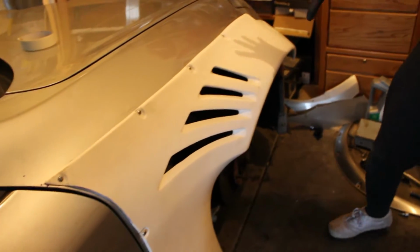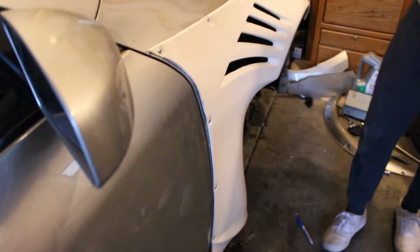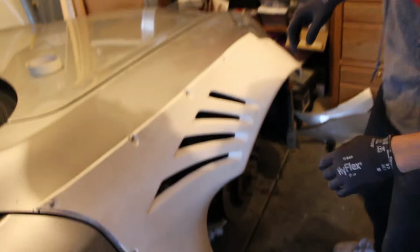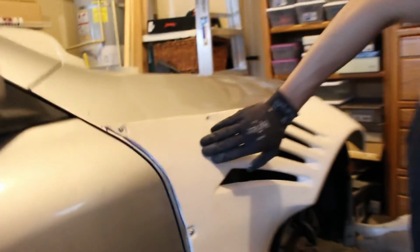Alright, so we got one side done, but if you come look here, it's got a bunch of gaps. But we can fix this with, I think they have weather trim things that we can use. But overall, it's pretty good. We got a couple cracks, but it's not a big deal.